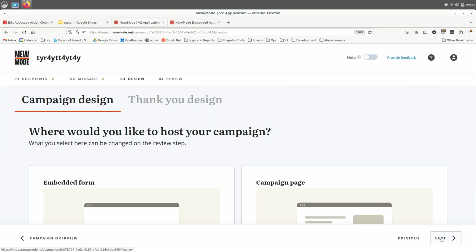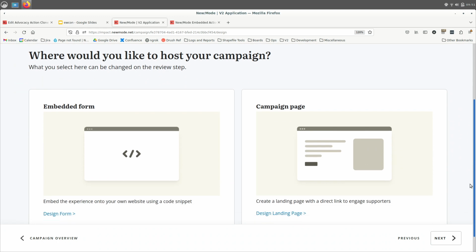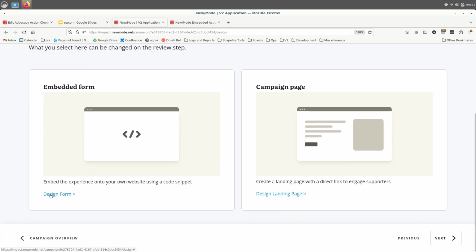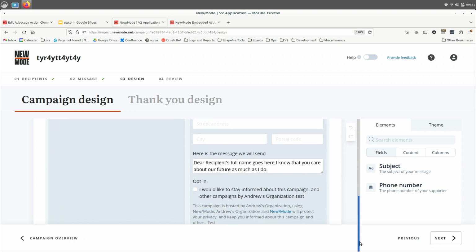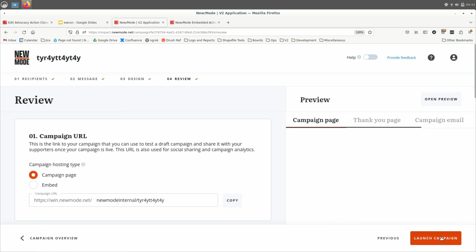Then I'm choosing how I'm going to present this to the world. Is it going to be an embedded form that shows up on my website? Is it going to be a campaign page that's sort of a standalone thing? We'll go with landing page. It's pre-populating things like my title up here based on the data that I've entered already. Text over here if I have it. And it gives me an opportunity to add additional fields, take the form that's presented here and adjust it to sort of meet my needs. But the default settings for all this stuff is supposed to be something that is more or less in line with what we want to see.